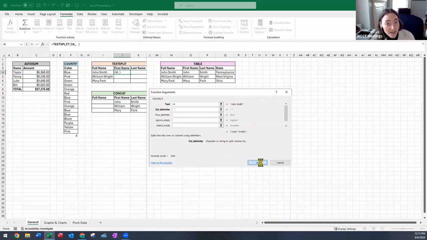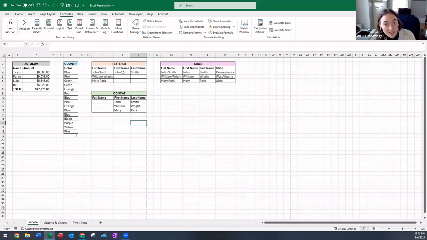Now if you click OK, you can see it fills in, and John Smith moves over into these separated columns. Now that we know it's functioning properly, you can highlight that and drag that formula down, and it'll automatically apply to the other data in your table. Once you know it's working exactly how you'd like it, you can quickly apply it to the rest of your spreadsheet. If you have a couple hundred names, you can quickly get that data pulled apart.